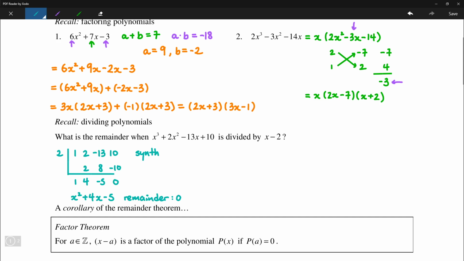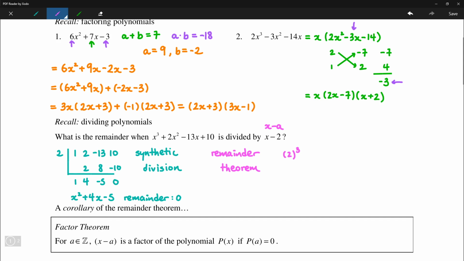So if we are not interested in finding out what the quotient is and just want to find out what the remainder is, then synthetic division is not necessary. We can use instead the remainder theorem. So the remainder theorem simply says if we have a polynomial and we want to find out what the remainder is if we divide it by x minus a, we simply have to substitute a into said polynomial. So we can rewrite here x minus a. So in this case, of course, a is 2, so we can substitute 2 into the polynomial.